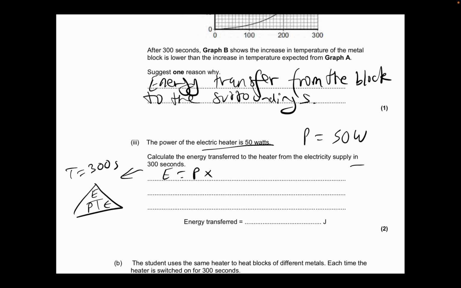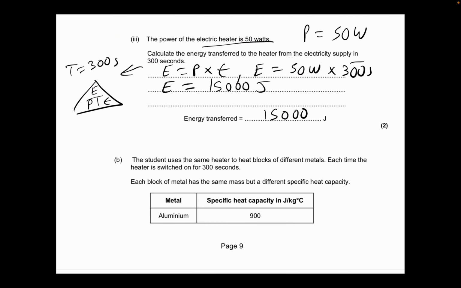So the energy transfer is equal to the power times the time. So you have energy is equal to power, 50 watts, times the time, 300 seconds. You have the energy is going to be, I'm just going to use the calculator, guys, for this. So you guys have to be quick in calculation. So you have 15,000 joules. Now this is going to be your answer for about 2 marks. So this is a nice way of using formulas to calculate these values. The question itself gives you the values. All you need to do is use the formula and calculate accordingly. Let's move on to the next question.